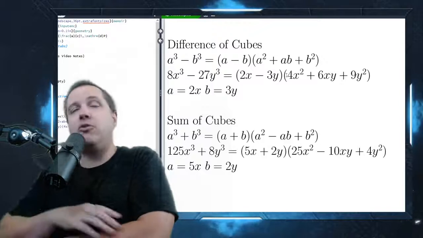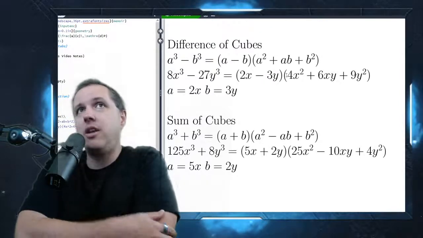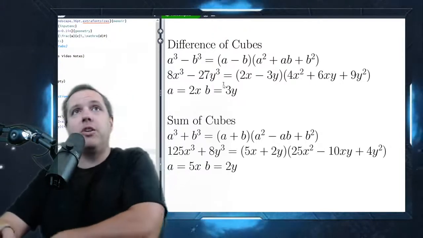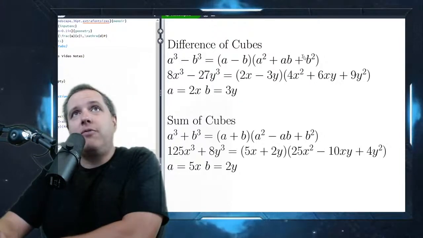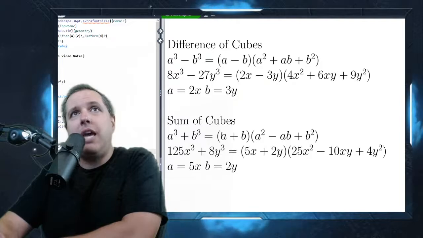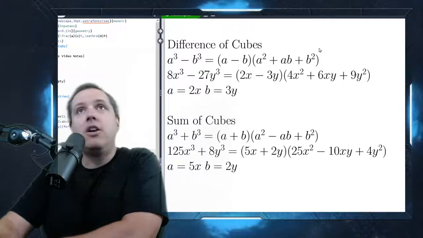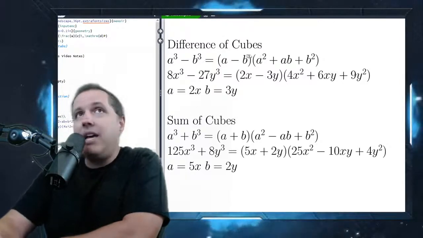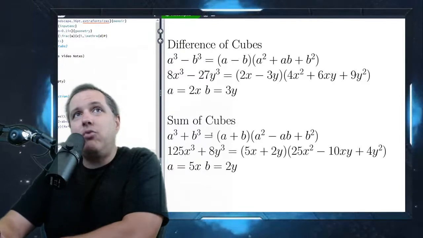Okay, so what else can you do if you still don't have the formulas memorized at that point? Well, now let's talk about the SOAP that was brought up earlier. If you look at this formula for difference of cubes and this formula for sum of cubes, what you notice is that the only difference is the signs, right? The actual terms are the same: A cubed, B cubed, A, B, A squared, AB, B squared. So the algebraic representation is the same. It's just the signs that are changing between the two formulas.